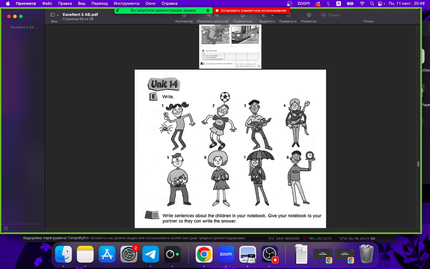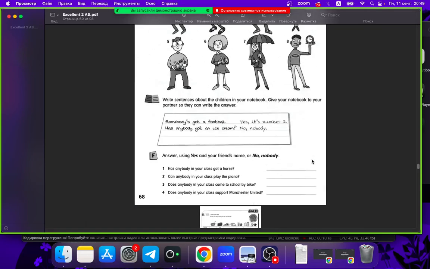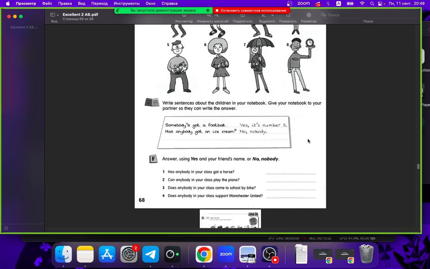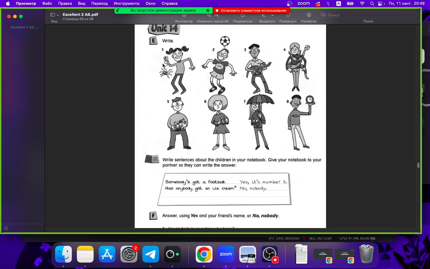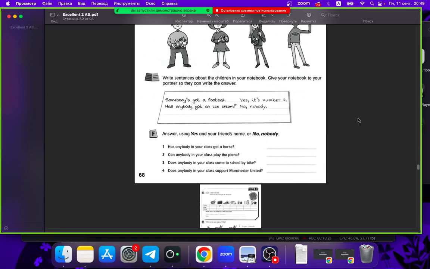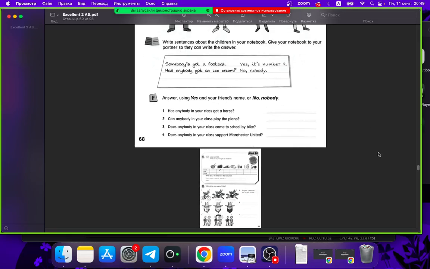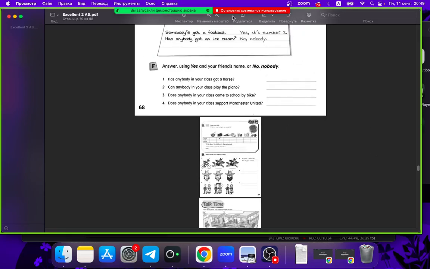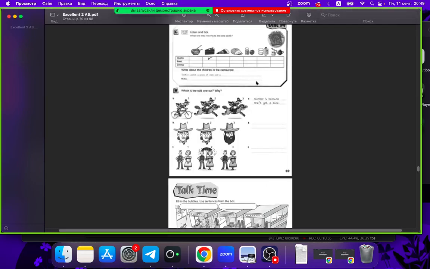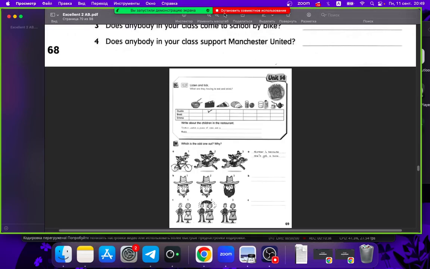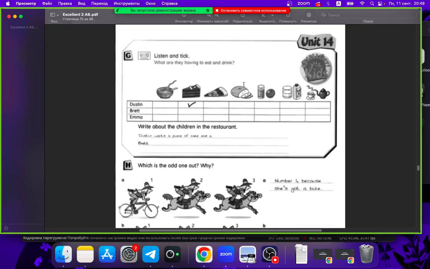Okay, there are some pictures and we'll describe them maybe later. Yeah, we have to write down, describe all of these pictures, but we'll do it during the lesson, I think, yeah? These questions are also about our class, so we'll be able to work with it during the lesson. But there is one more exercise that I would like to work with just right now.